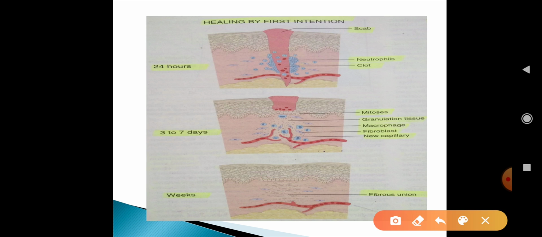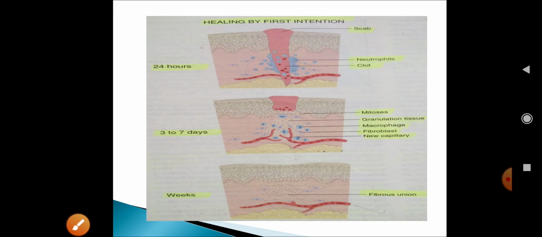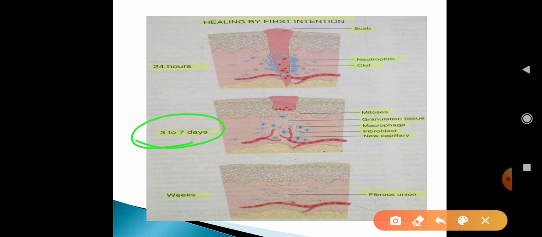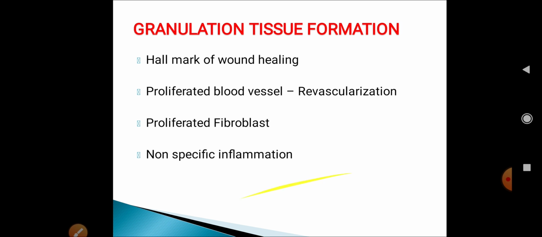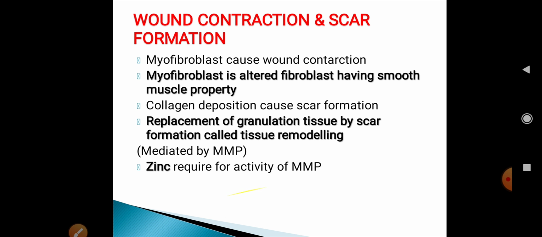You can see here, in day 1 to day 3 a neutrophil is the predominant cell, right? All these are neutrophils. Neutrophil looks like this. It is a trilobed structure, right? But after 3 to 7 days you can see these neutrophils start getting replaced by macrophages, and there will be formation of granulation tissue. So after 3 to 7 days the event is totally different. Within 1 week it tries to heal completely, right? So that is the day wise event.